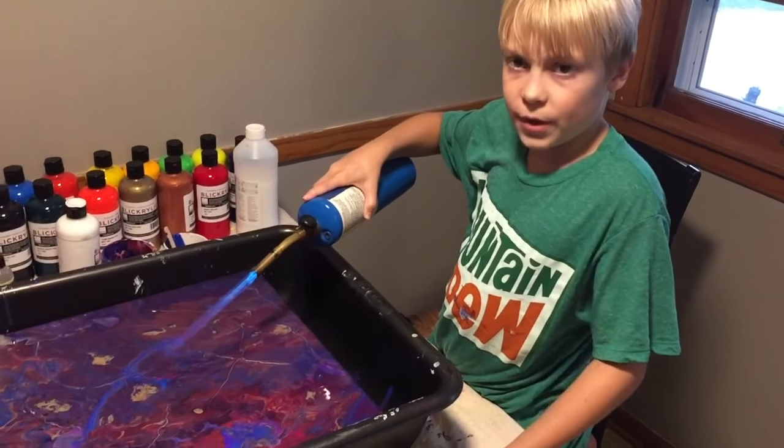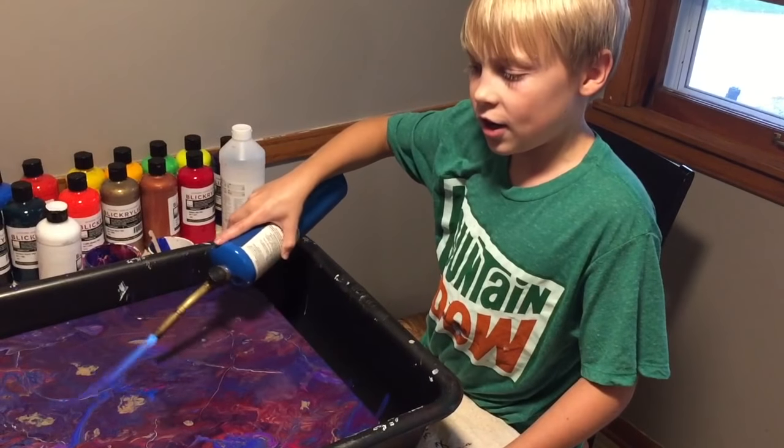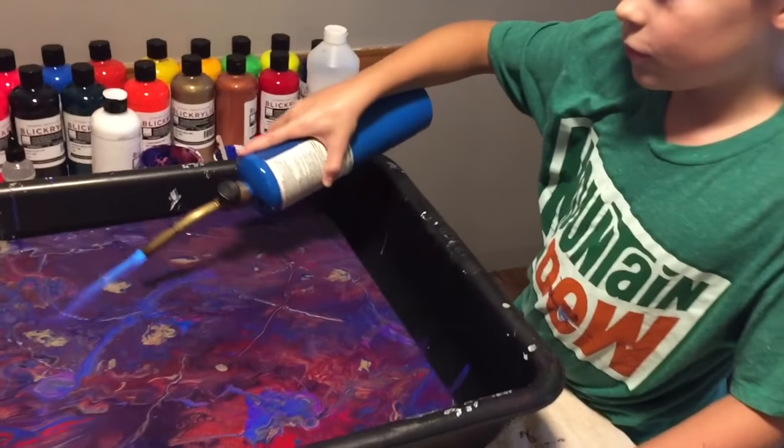I'm gonna torch it a little bit to make it all smooth and shiny and get rid of all the air bubbles.